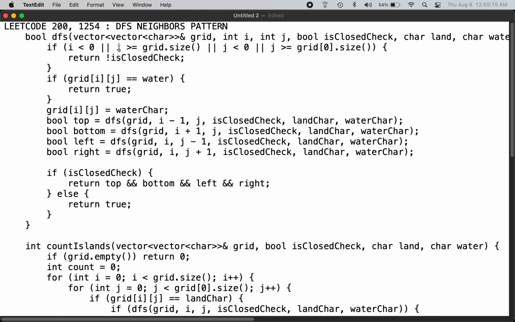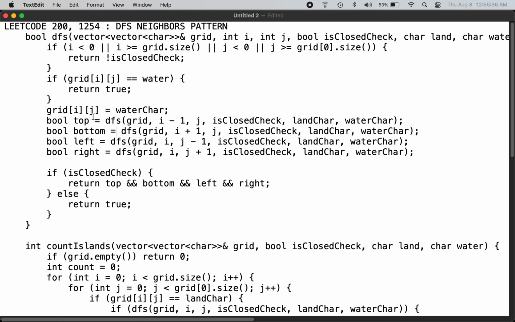So you use the negative of the is closed check. Otherwise, if it is water, you return true because there is no land here. Then you convert this land into water, and you start exploring the neighbors.